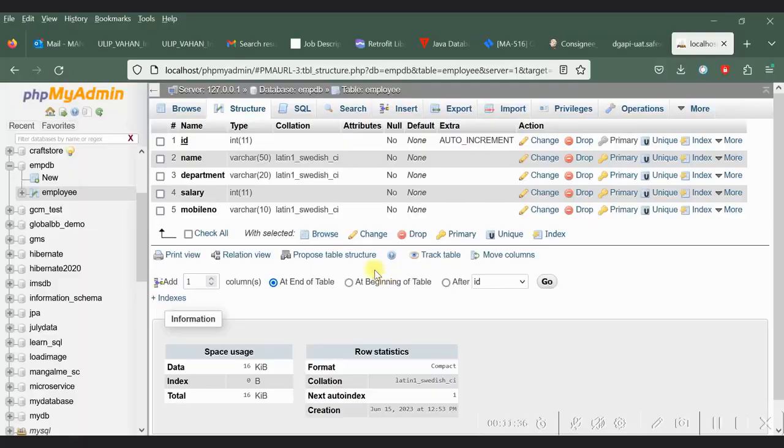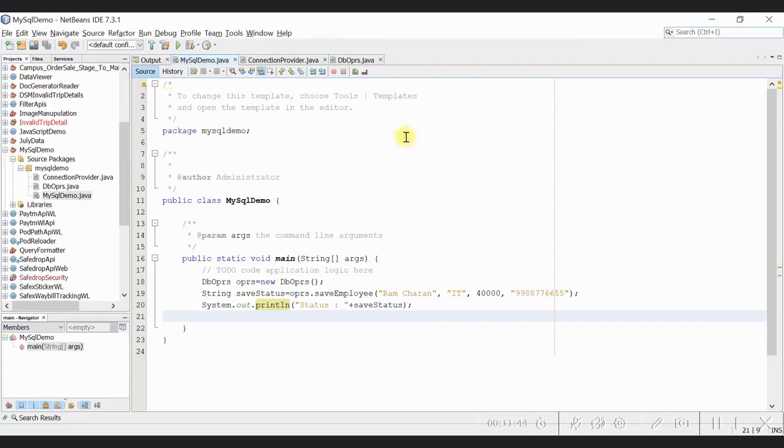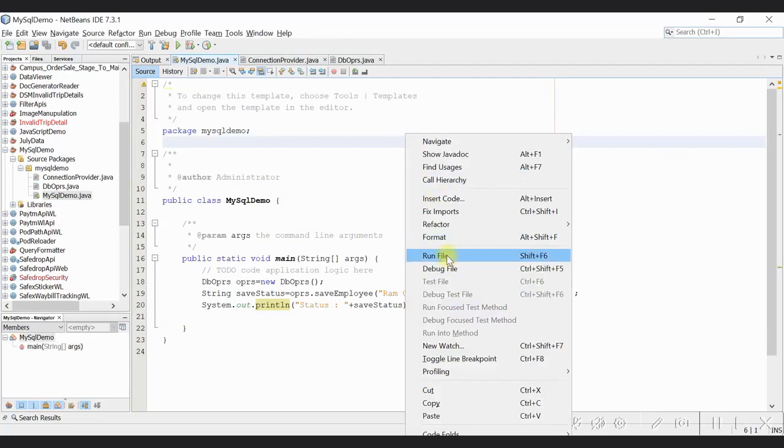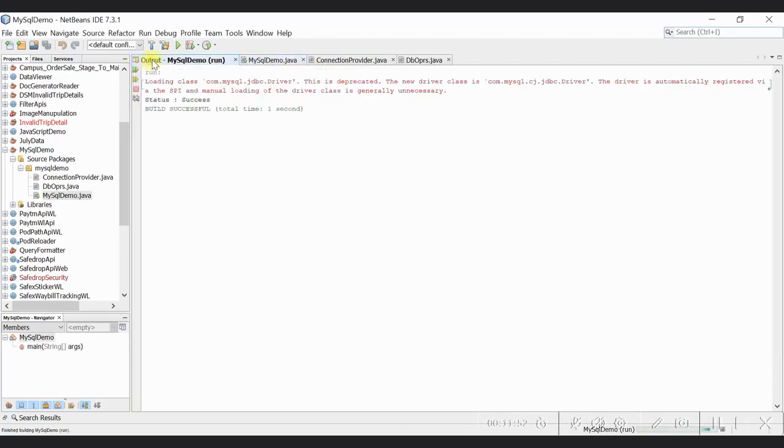Let's check the records. The employee table is empty for now. Let's run our project. Right click on project, run file. Output, what is this? Okay, the MySql JDBC driver is deprecated, so we have to use the com.mysql.cj JDBC driver.